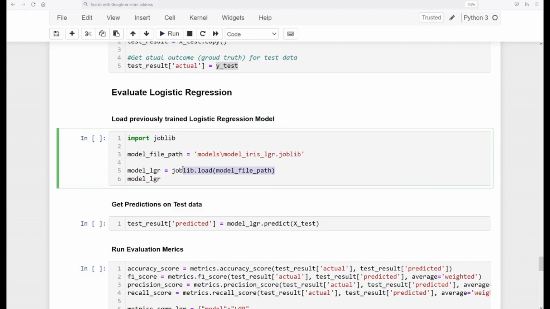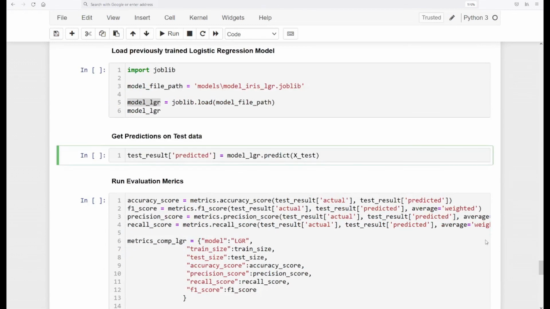Once you provide the model path to joblib.load, it will load the logistic regression model into model underscore LGR, which is our model variable name. Then I'm going to predict the result for the given observations in the test data set, using the model LGR.predict function to predict the outcome.